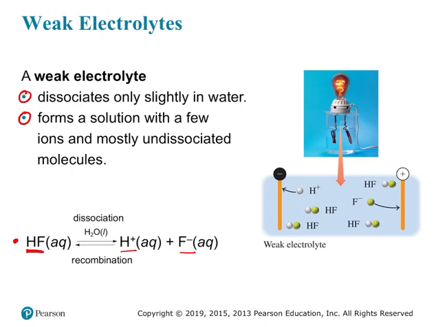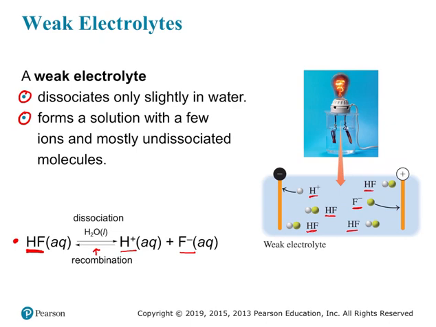You'll notice here we have double arrows. What the double arrows indicate is that we do have some dissociation of ions, but those ions can actually reattach to each other or reform their bond and give us back the original molecule, which is hydrofluoric acid. So in our solution, again, we would see some individual ions, but we would mostly see intact molecules.